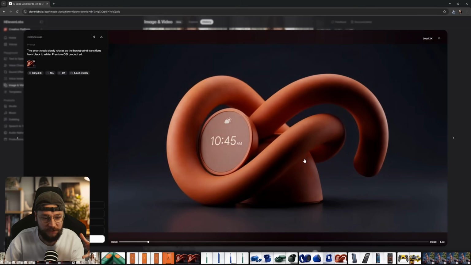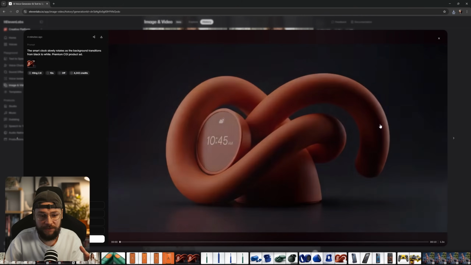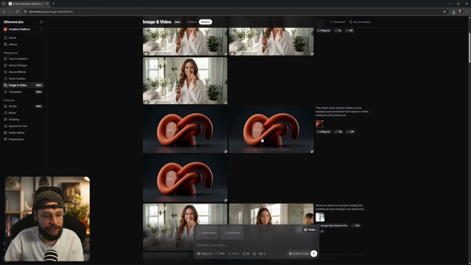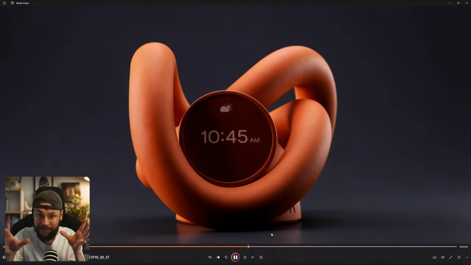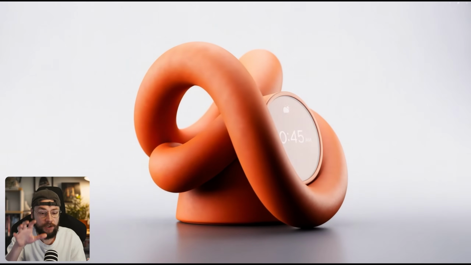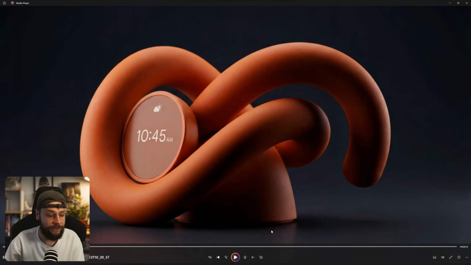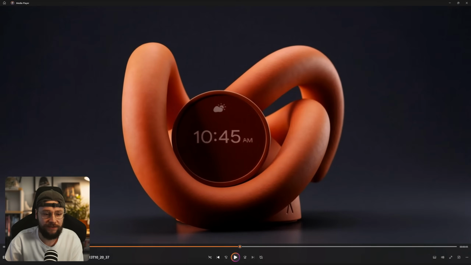Let's take a look. We have our smart clock, for example, looking really nice. It's adhering to the product consistency really well. Tell you what, let's go ahead and get these downloaded so we can look at them properly. Yeah, this is looking really nice. So this is our generation when we're just rotating the product. And what I really like, oh no, we are transitioning actually. This is our transition of the background from black to white. That's looking really nice, totally usable there. And a nice adherence to the kind of matte texture of the product itself.